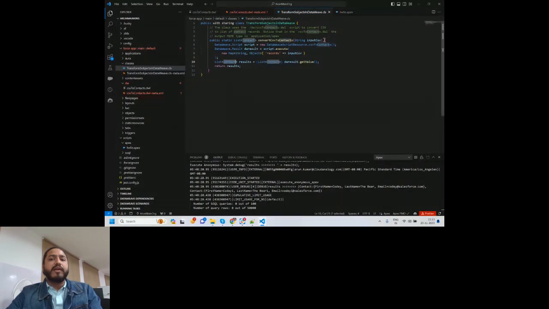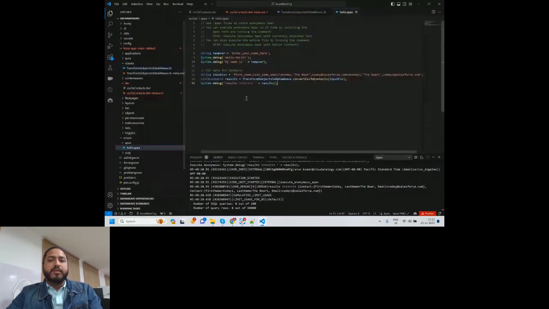Now we can test it. Let me open the hello.html. What I'm doing right now is taking an anonymous window. You can treat this as a CSV: first name, last name, email, and then a new line, and the first name Cody, the beer, and then the email. Then again I'm getting the next line, Cody one, the beer one. It can be any number, there's no limitation, there can be 100 or 200 records in the CSV. So I'm passing the CSV as input.